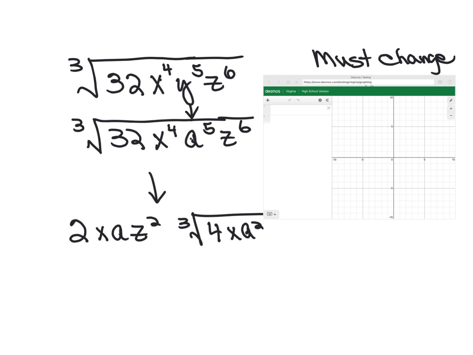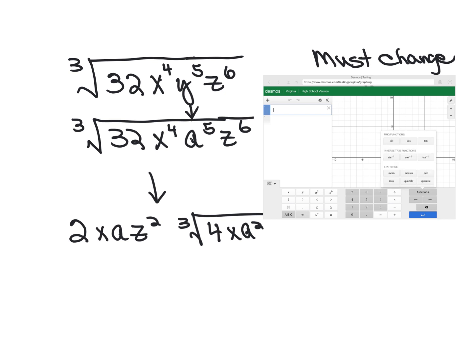Desmos is very sensitive when we're typing in. I'm using the cube root. Well, I do not see the cube root on my keyboard. The only thing on my keyboard is the square root. So in order to get to the cube root, you have to go to Functions. You're going to scroll down until you see the nth root. Okay?